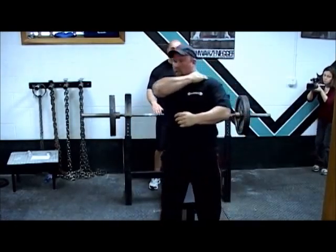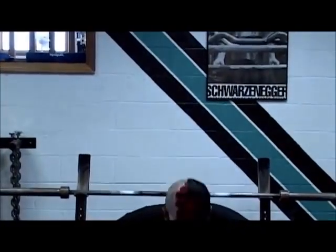If you're not feeling it in your traps, you're not doing it right. Another trick is keep your shoulder blades together, being able to pull out on the bar. A lot of people will say pull the bar apart. A lot of people don't know what that means. It literally means while you're holding on that bar, squeezing it, you're pulling it apart. It's going to pull your shoulder blades back further. It's a big, big trick, and it works very, very good.